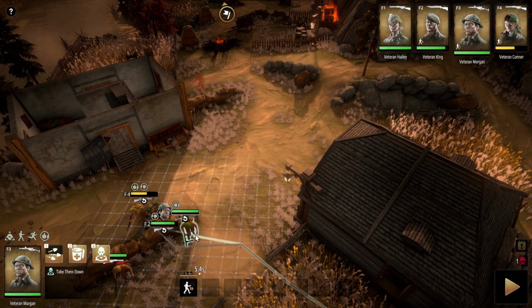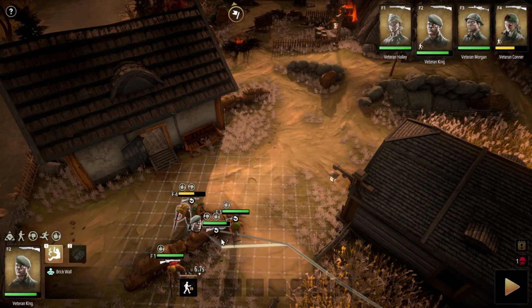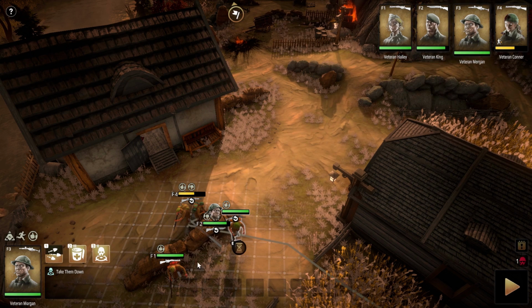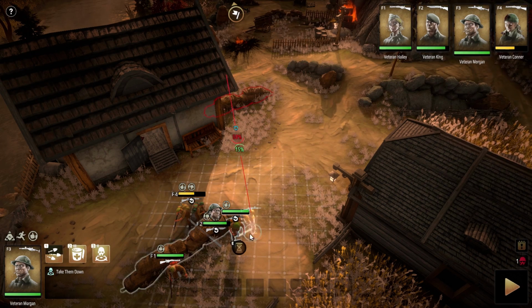Or do we come and kill this guy? I actually think we're going to change our plan and kill this guy. Yes. All right, let's cancel our moves. Yes. She is pretty hurt, though. Give me Morgan.